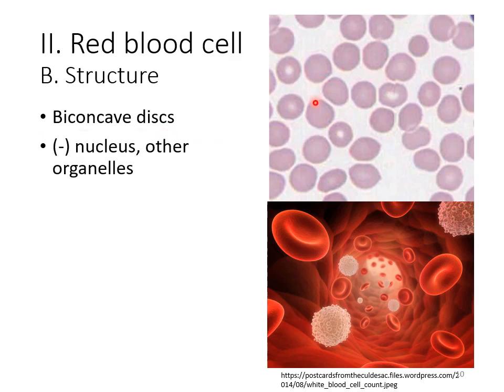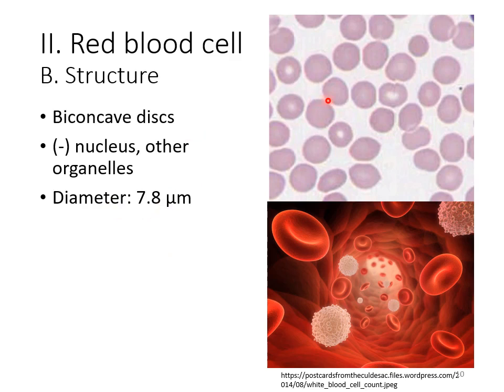And again, looking at this illustration, we see that the cell is very plain. The inside of the cell looks very plain. Unlike other eukaryotic cells, other cells, when you look at them under the microscope, you see some features inside the cell, maybe a darker area for the nucleus and the other organelles. But for the red blood cell, it looks plain because it does not have a nucleus nor other organelles.